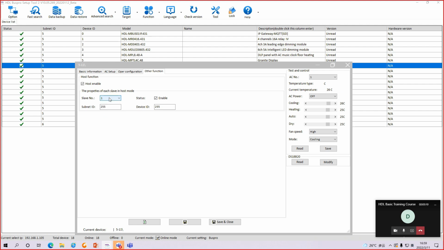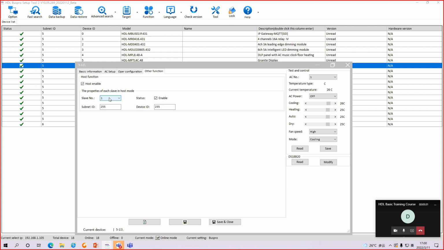Some people may not understand this function, so let me explain. For example, you have, let's say, 8 HVAC modules of our company, and you want to control them.